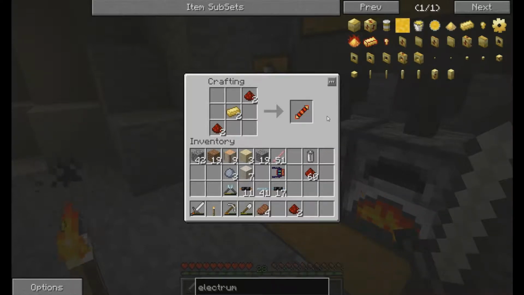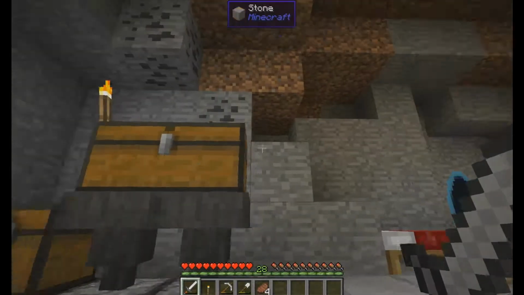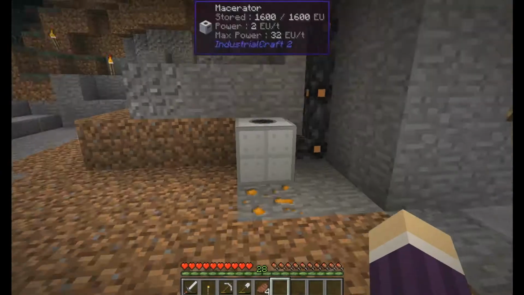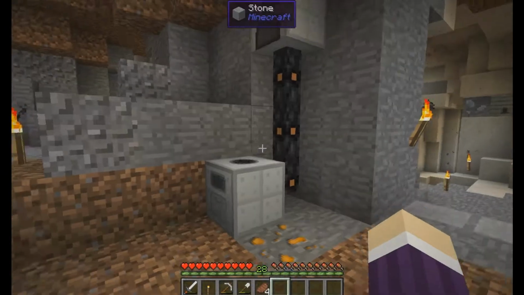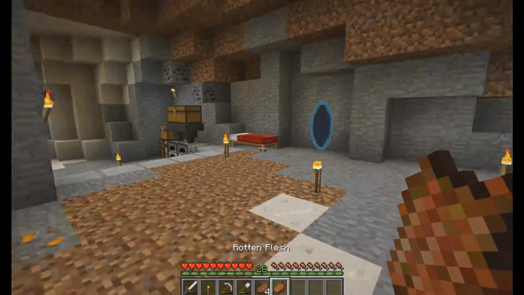Yes! We did it. So, I've obtained 2, and I'll show you how I made them. So basically I just did a bunch of mining and such. I've created a macerator. Very easy to do. Took like no resources.